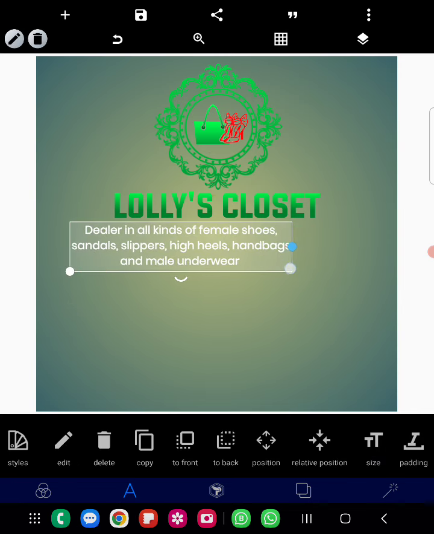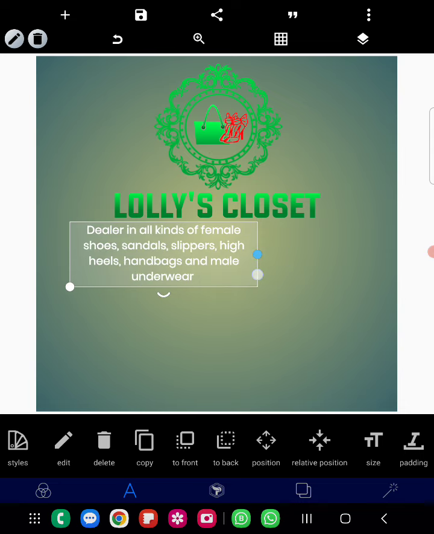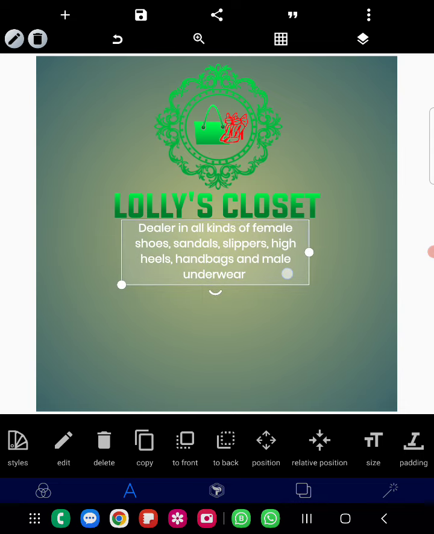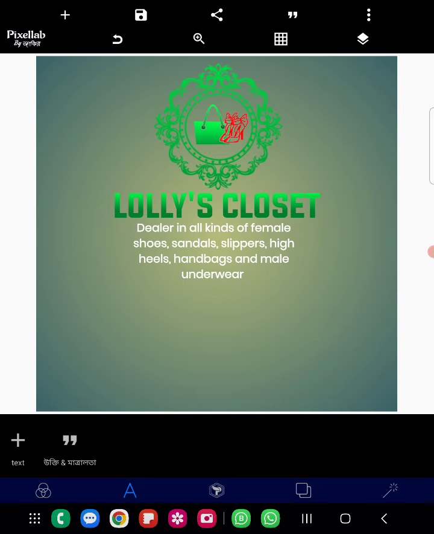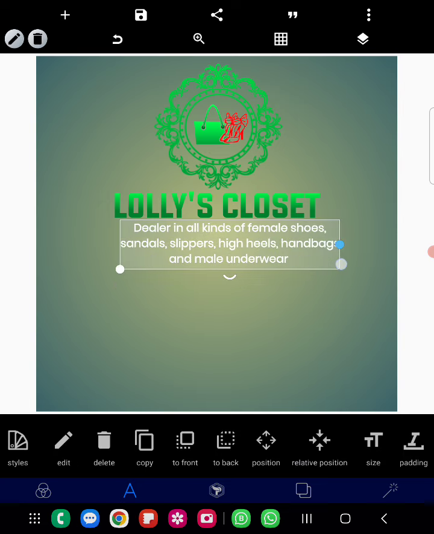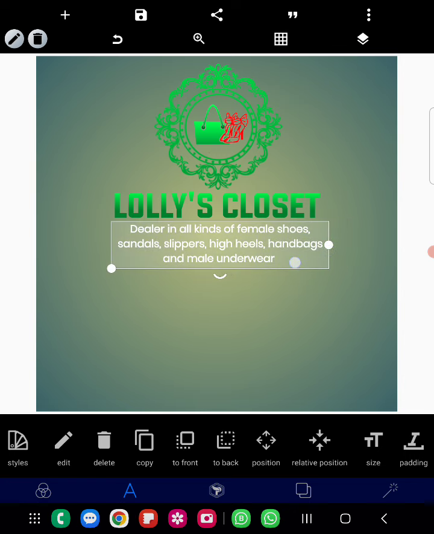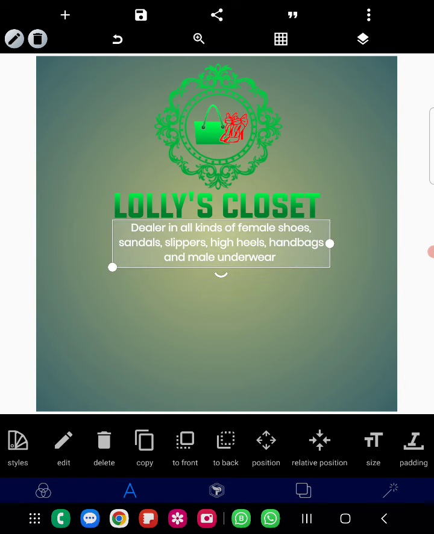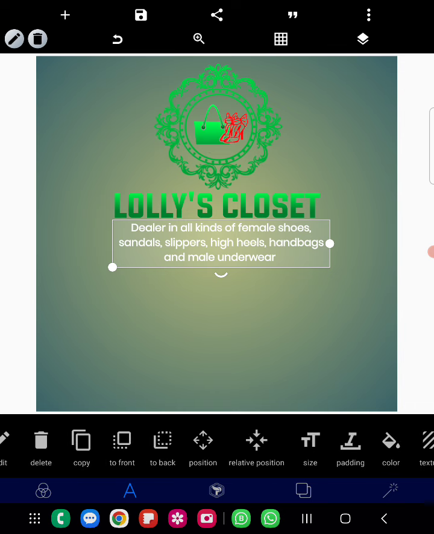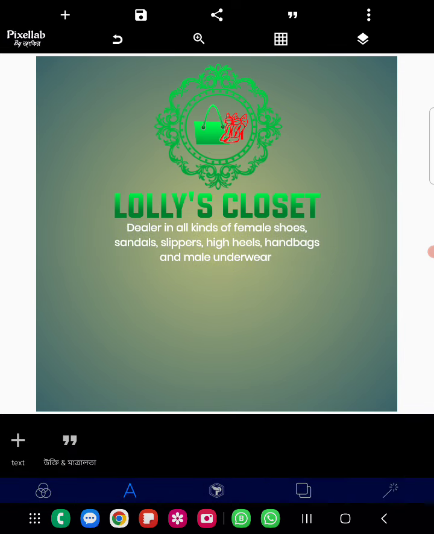So when I make it bigger, I'll be able to have something like this, which is still perfect and still cool. So increasing it, we'll have something of this nature. You can reposition to the center when we have this. Then the next thing we need to do is to put in the location.